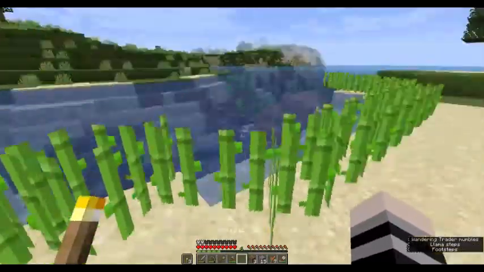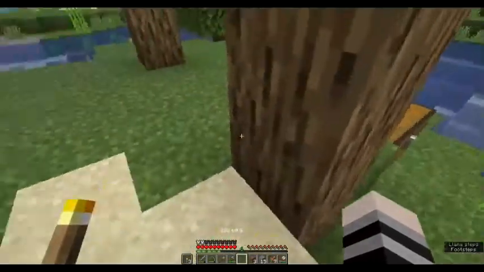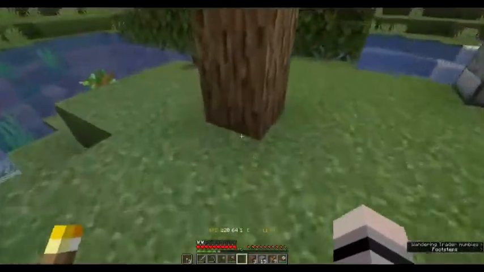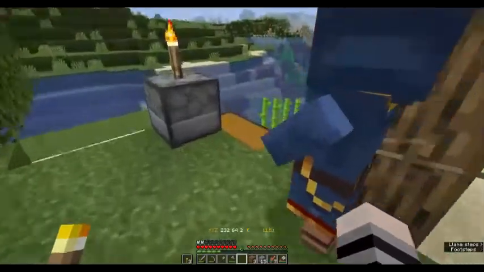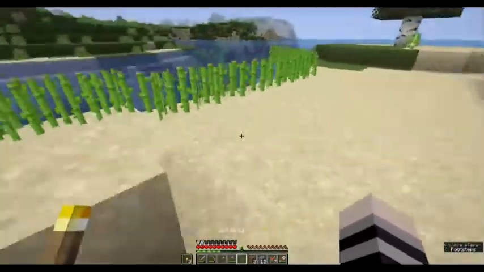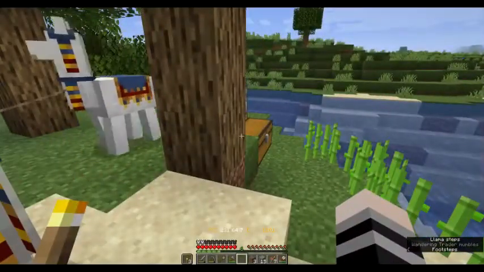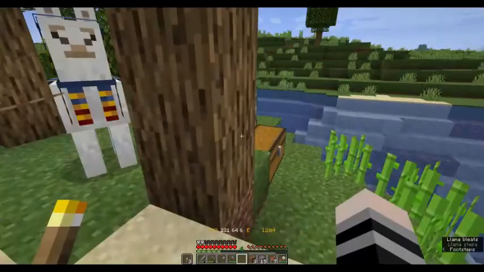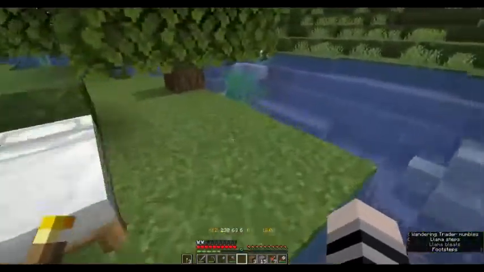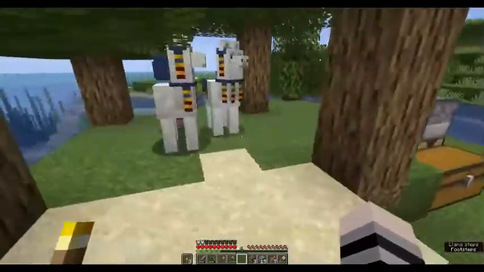Now, I usually tell everybody when you're in an area, torch it up so you don't get attacked by mobs. Remember, this is survival. This is not creative. Like my first death happened because I was over here and a spider came at me. And I didn't realize it was there, and it killed me. So, that's that.